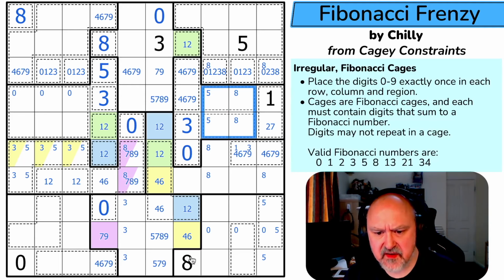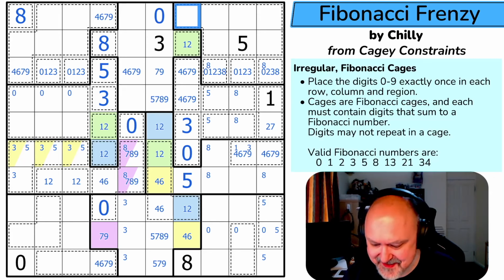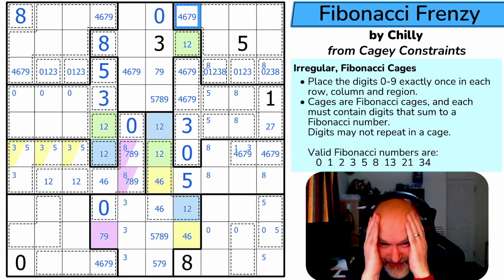What am I missing from here? 0, 1, 2, 3, 4. Where's 5 in this column? That's a 5. Because I can't put 5 there, and this is a 4, 6. So this isn't a 5. The 5 is up here. And this is 4, 6, 7, or 9. Oh, man. These 4, 6, 7, 9s are going to kill me.